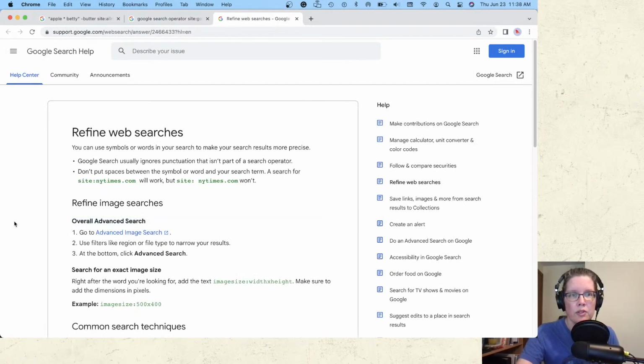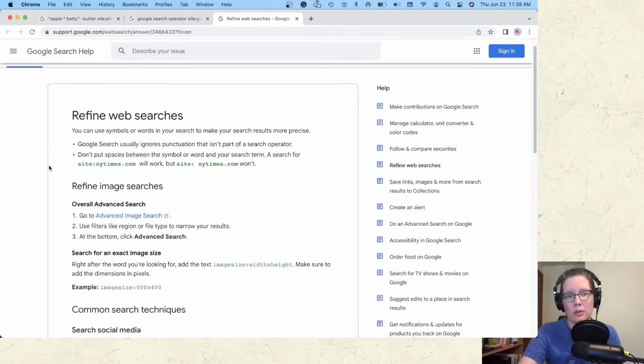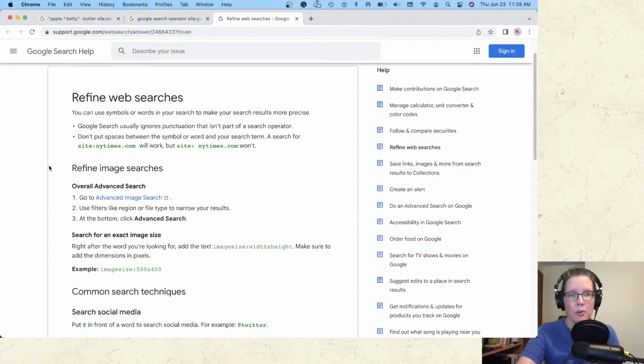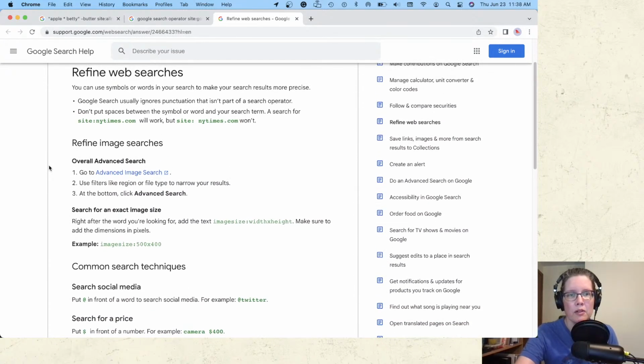And so Google search help, that already just makes me feel warm and fuzzy. What are we doing? Refining web searches. You've seen this word, refinement. I've talked about this whole process. We're refining our searches, and they're using this word as well. So you're going to scroll through this page with me, and you're going to see a number of things that we've already talked about. So we've got site. This is part of how we got here.